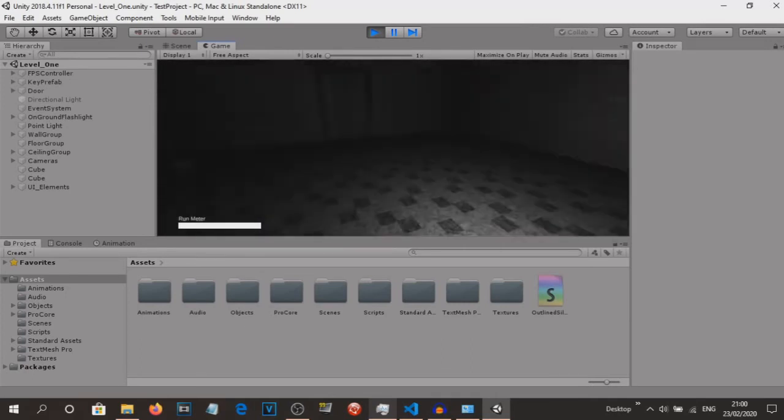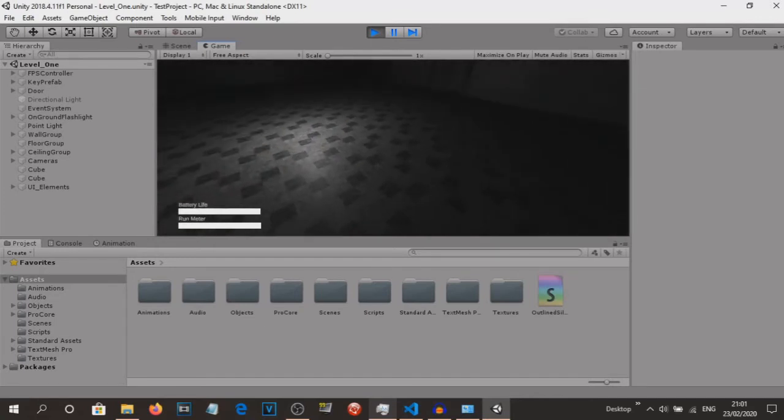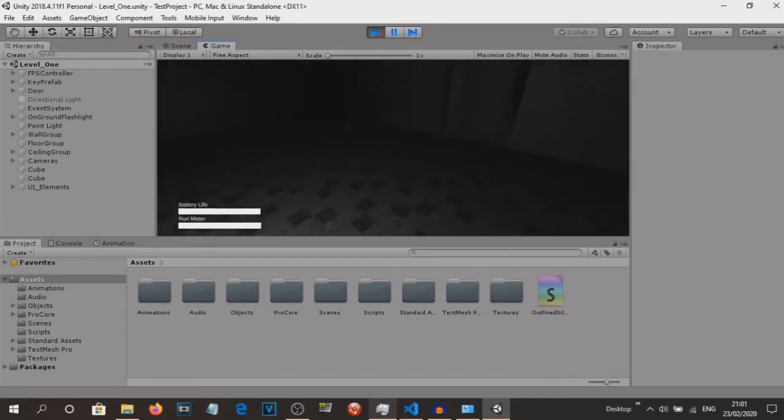But also, if we go towards this flashlight, we get this hand icon. This is simply a crosshair to say that this is interactable, of course. Now let's just pick it up, and we have picked up the flashlight. We've also got battery life and the meter for the battery life. So you know what? Let's just press F. We've got a flashlight sound, and the battery life is draining. So let's just wait until it fully drains.